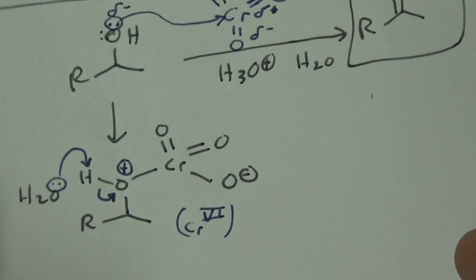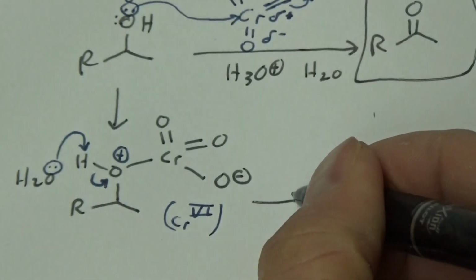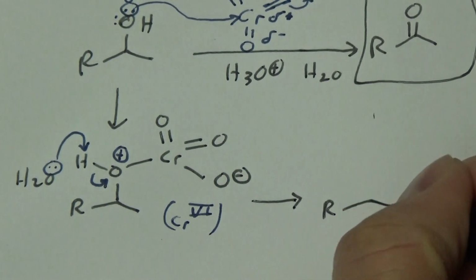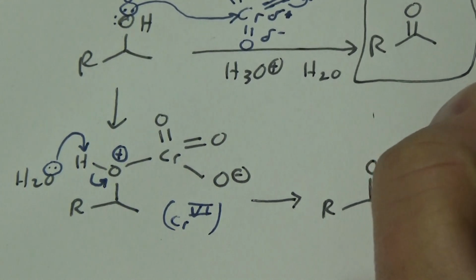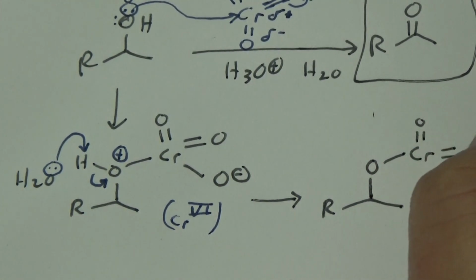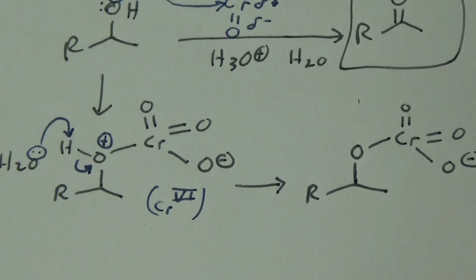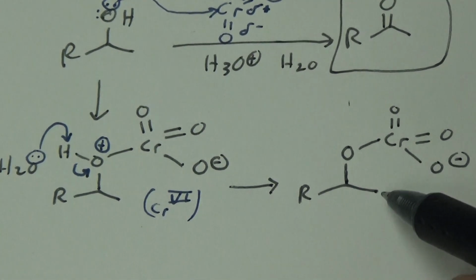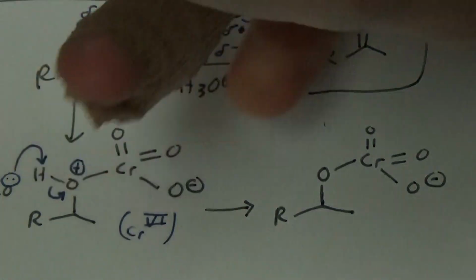What do we get then? Now we get the same thing minus that proton. I should say the book does this mechanism slightly different, but it's essentially the same thing. So I think my mechanism's a little easier, and I'm happy with the easy one. Okay, so we got this. What's our oxidation state of chromium now? It's still chromium 6, right?